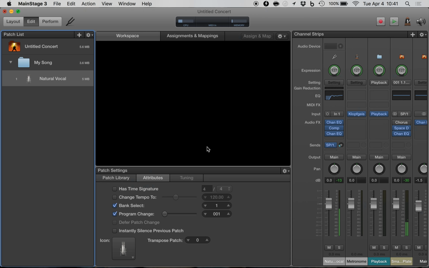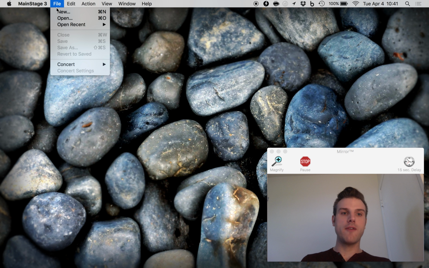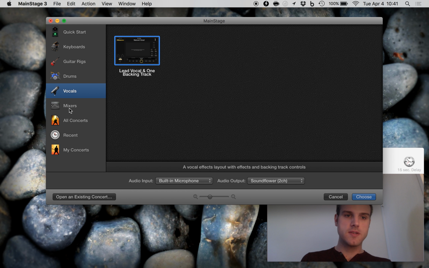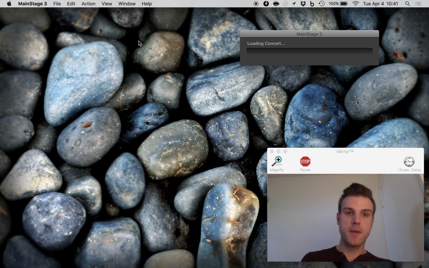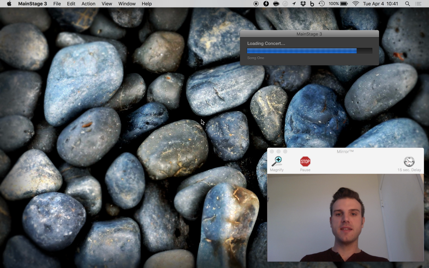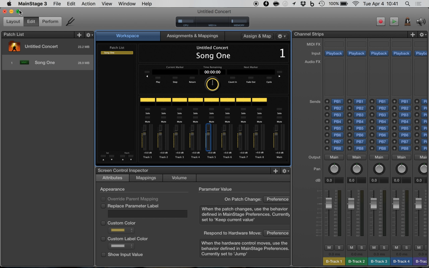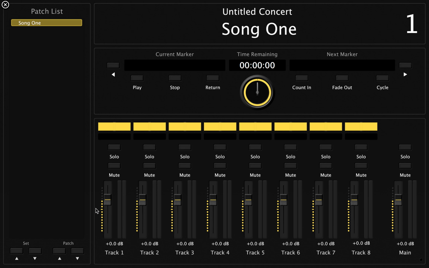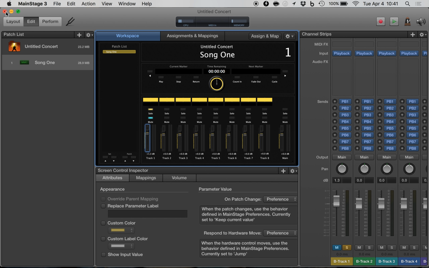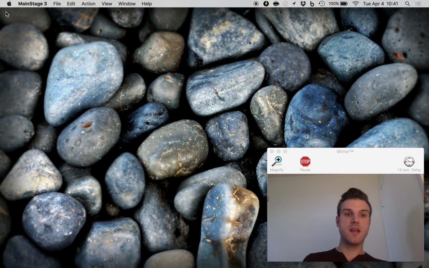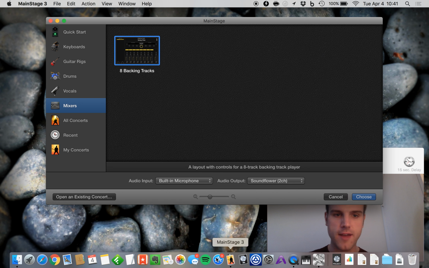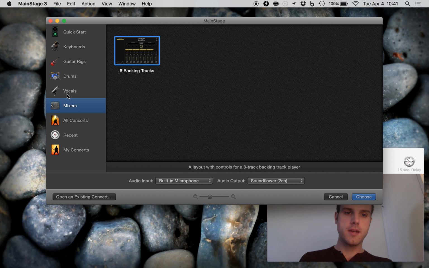The last thing that it can do is turn your computer into a very powerful digital mixer. Come down here. It can run backing tracks as well. In this case, it's running backing tracks, and each one is set for a channel. If I went into full screen mode, you'd be able to see that I have on each one of these a solo, a mute, and then some tracks here. Again, this is playing backing tracks. You could also set this up as a traditional digital mixer. I'm not sure if they have a template for that or not. They used to. But yeah, it's very possible to do that.